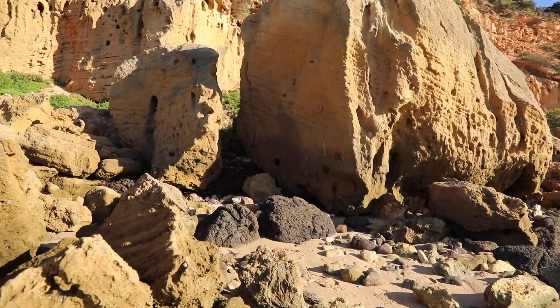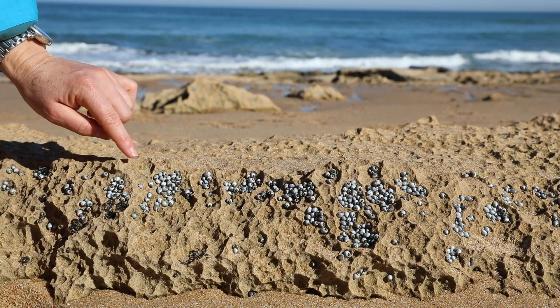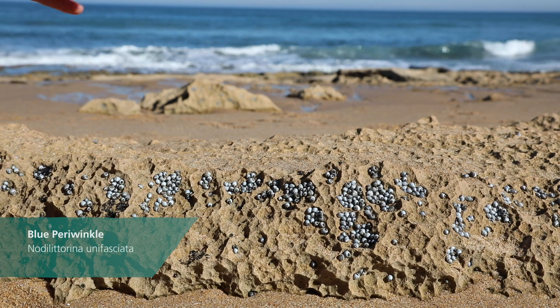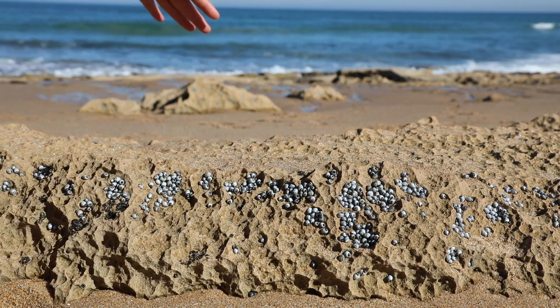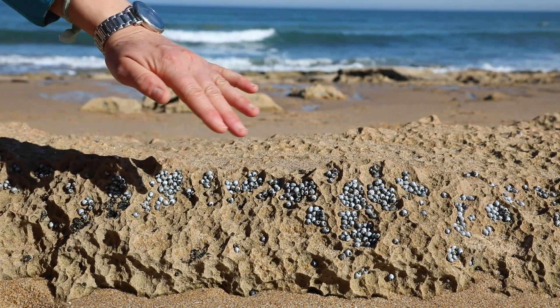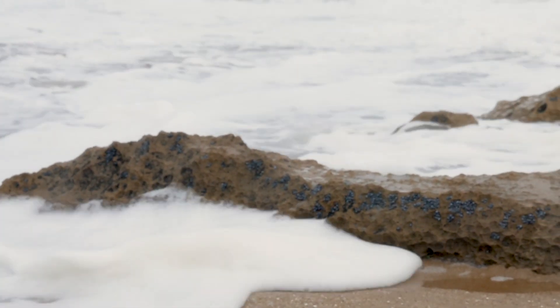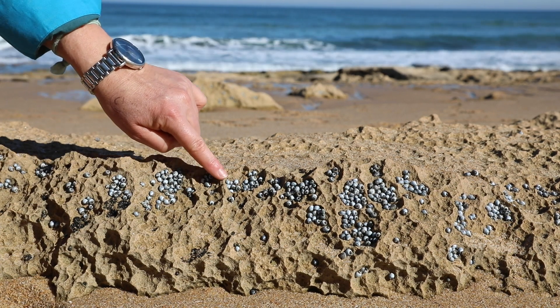You can see in this lump of sandstone amazing rugosity — lots of tiny little micro habitats and space for animals to shelter in. This is the leeward side of the rock, and the prevailing side is facing the ocean. On the prevailing side there are no periwinkles to speak of. They're all clustered in on this leeward side where there's protection from the elements, protection from the waves, and they're tucked into these tiny little crevices which create microclimates.